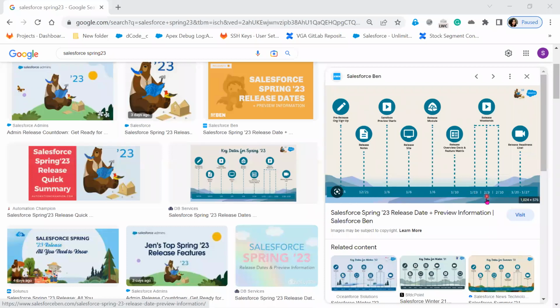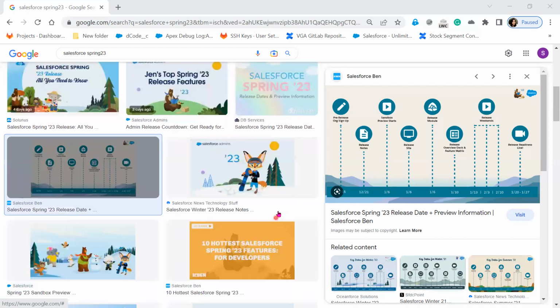And you have Feb 3rd and Feb 10th. So in an interview, if they ask what the current release is, if you are in the February month or in the current quarter, right now it is spring 23. From the 13th onwards, we are going to move to spring 23. Till then, what is the release? Winter 23.